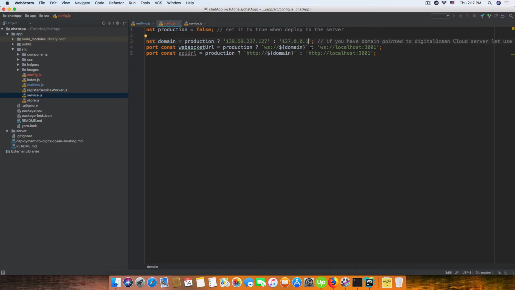And here let's replace this with the host. So that means we don't have to check this anymore. Okay, and again remove that.